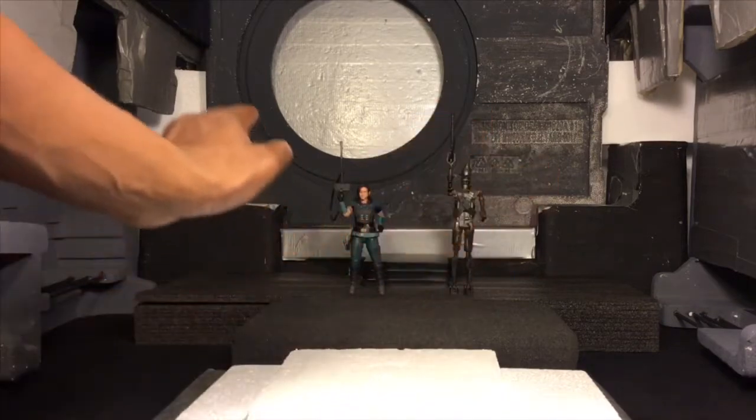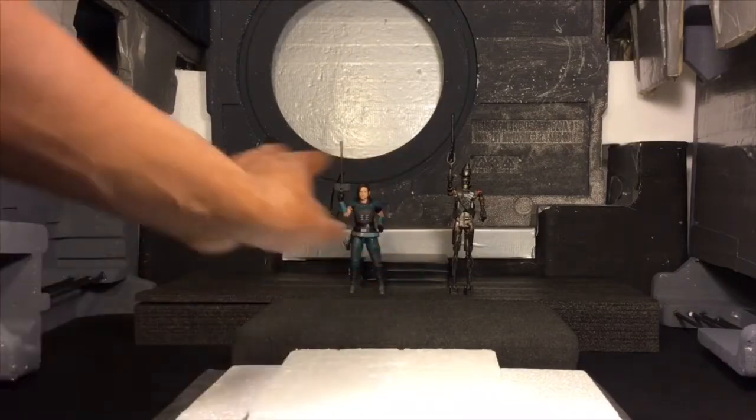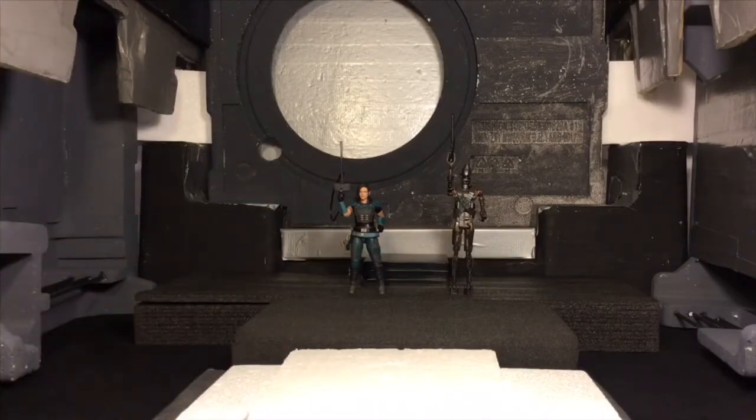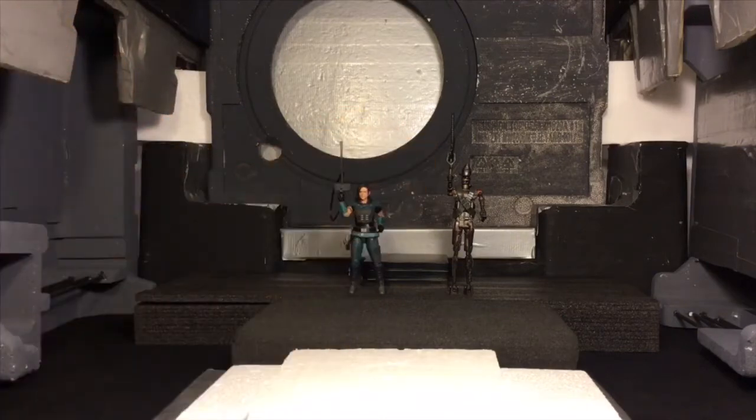And then of course you have Cara Dune here, who is absolutely awesome out of the box. She has a very, very cool large weapon. And again, guys, forgive my ignorance on the name of the weapons, but she has a very large weapon with a dual magazine, which is really, really cool. She also has a side pistol, and then she comes with a knife as well, which I believe is the first time we've seen this particular weapon with the Star Wars Black Series figures. I could be wrong, guys, but I believe this is the first for me at least anyway, guys. So really cool.